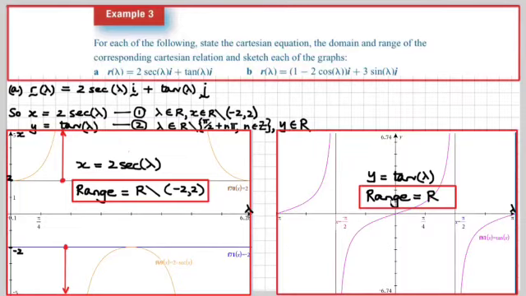Yeah, now here's your other one. Here's your y equals tan lambda. Lambda can be anything except pi on 2, and then plus or minus any number of periods from there. And you can see that the range is just this manic -infinity to +infinity thing which tan does so beautifully. Okay, now it's all tying in. You sort of get it now. But this is the crucial bit here in terms of the Cartesian thingy. X is allowed to have anything, any value except from -2 to +2, but non-inclusive.